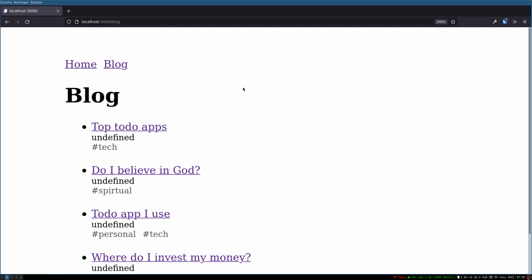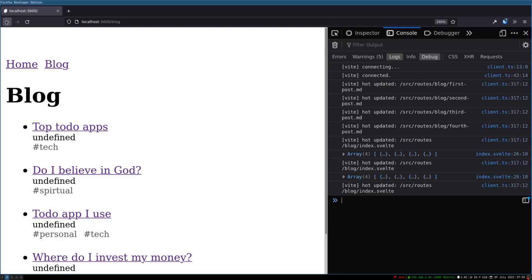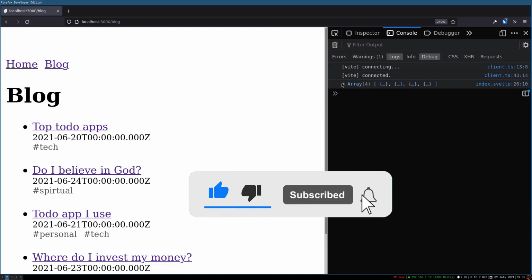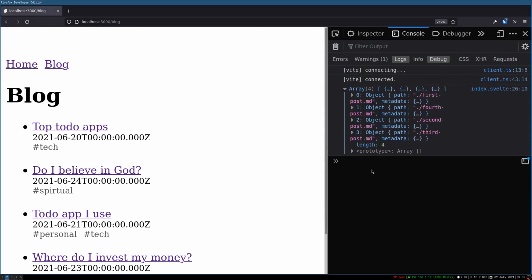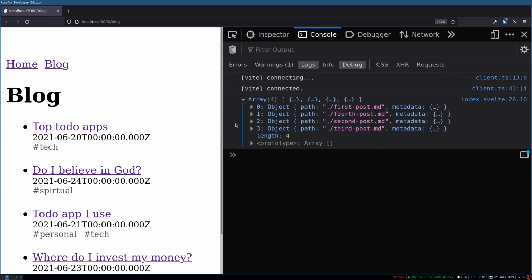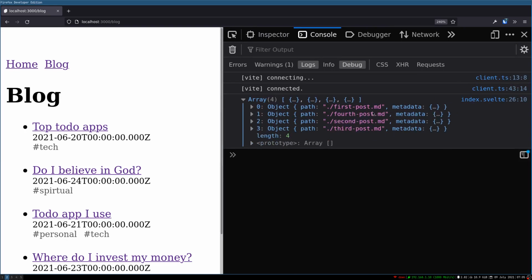Okay, it says undefined. Why? Okay, it's coming now. And now in the array, I'll zoom in a little bit. In the array, however, you see first, fourth, second, and third. This is not the arrangement we want.